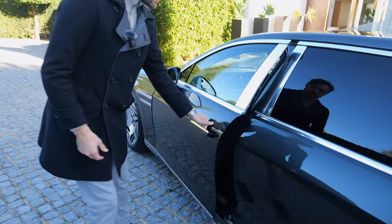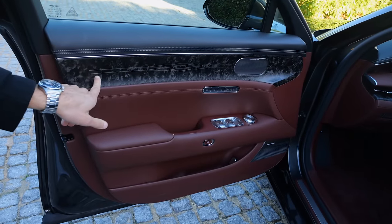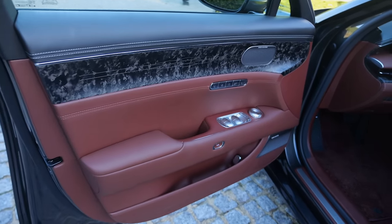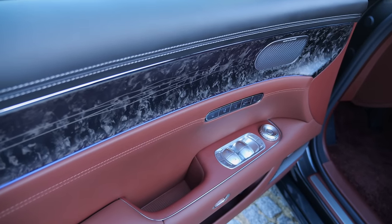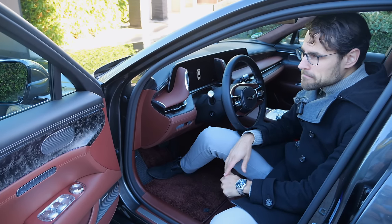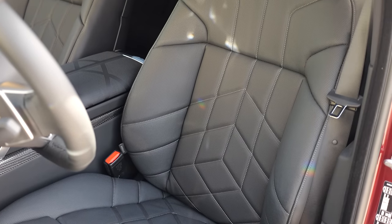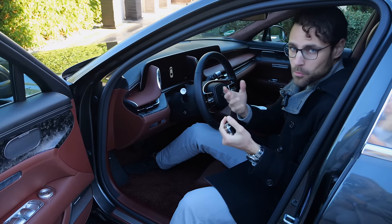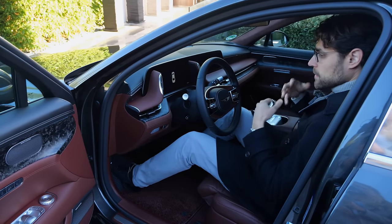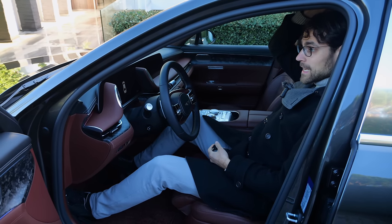The inlet trim and interior structure are very interesting. Different decor elements are available — there's even one using old newspaper to create a wooden atmosphere without cutting new trees. However, the seats are animal skin only, which I don't get. BMW, for example, now offers alternatives to animal skin even in the luxury segment. Here there's no alternative yet, which is sad. That said, the seat ergonomics are actually quite good and comparable to the other luxury vehicles. With my height of 189 cm or 6 foot 2, there's still a lot of headroom left.